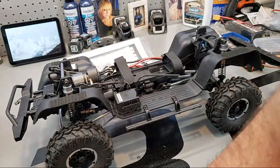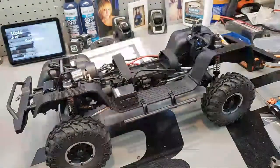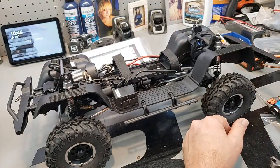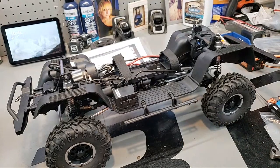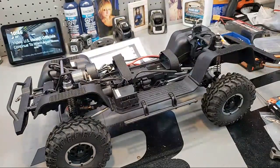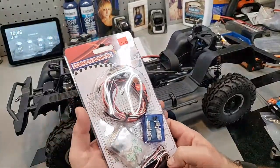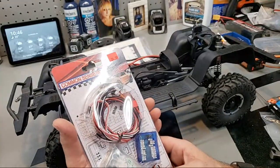All right. I guess this is it. There's nothing else I can do to this thing, except put the body on it. I do have that light kit though. You know, I do have a cheap light kit. But I think for this vehicle, you're actually better off buying the actual Redcat light kit. This was a light kit that I got. It's probably a piece of crap.